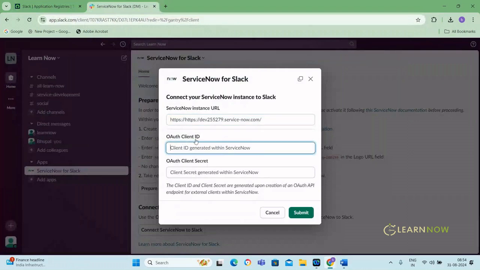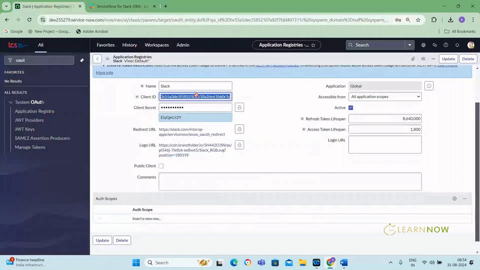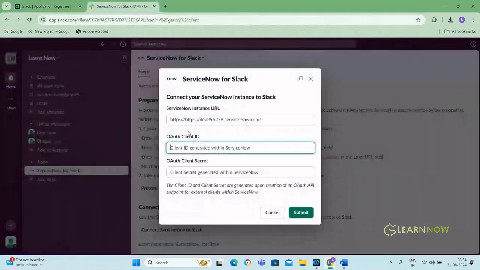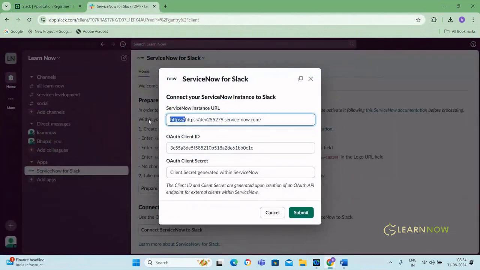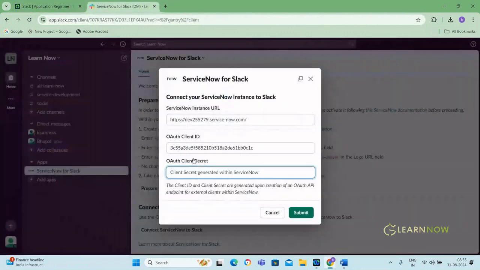Then it is asking for the client ID. What is the client ID? This is the client ID. Then the secret: copy this and paste it. That's it. Submit.